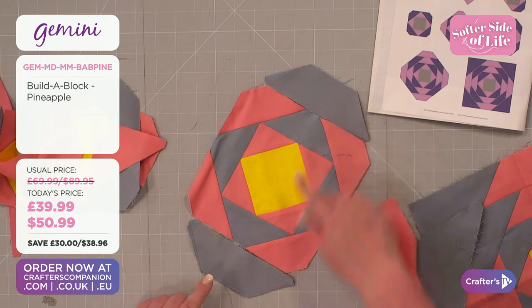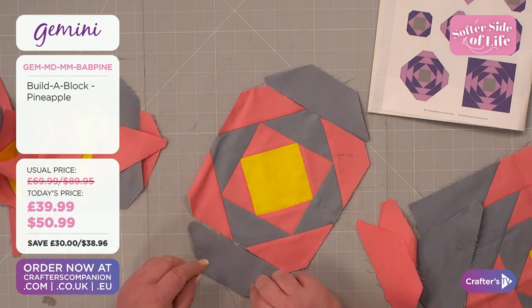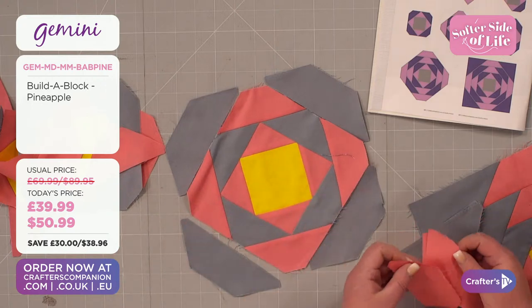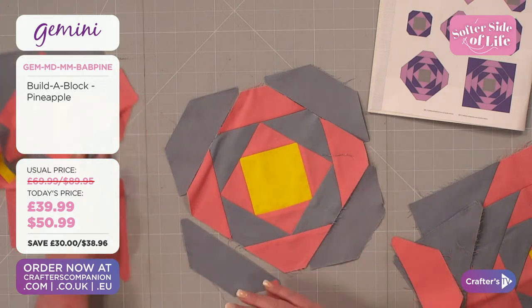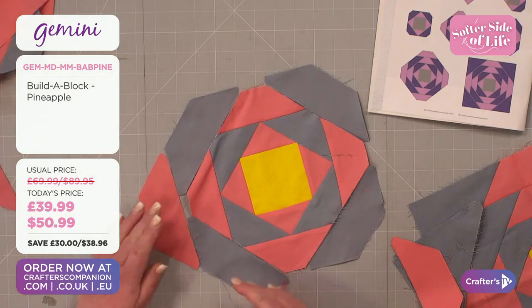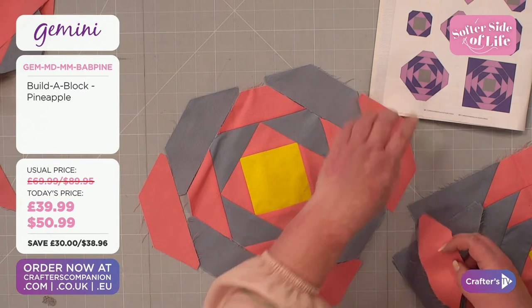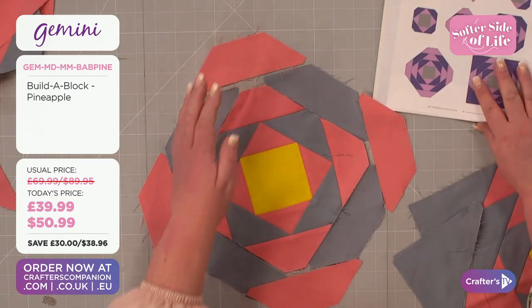But again, you're going to put opposites on. And then once you've stitched them on, then you're going to go around with them out the way. These ones, and they just fit absolutely perfectly all the way around. I love it. I really do.